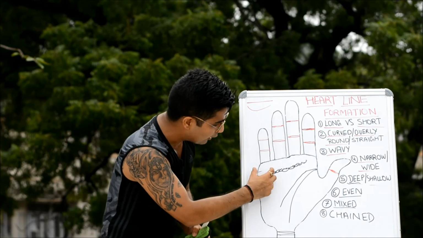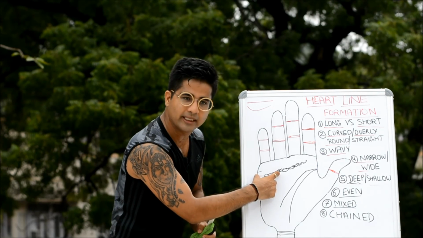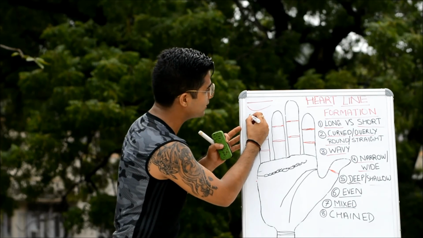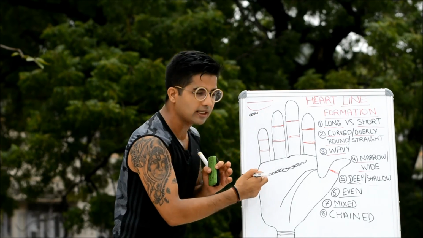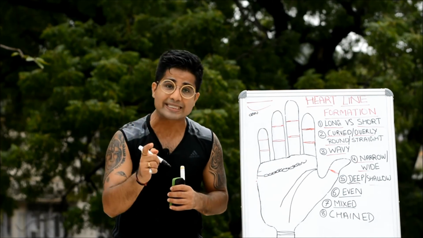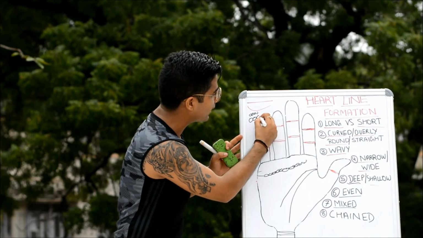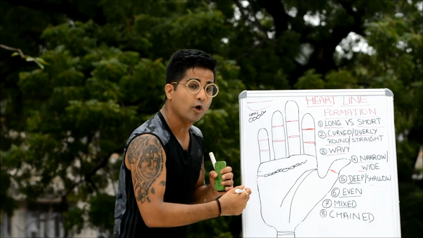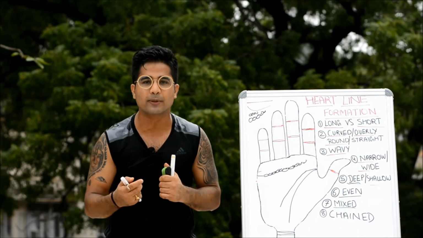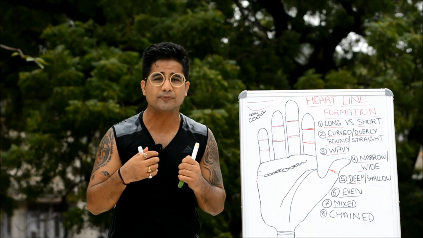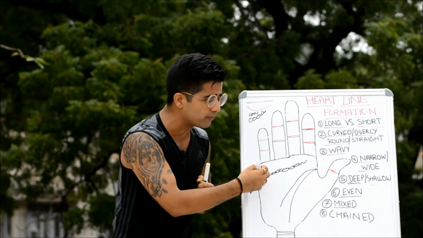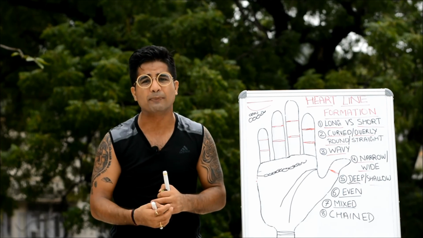So let's say over here at the end of the heart line, if you find smaller kind of islands, this would tell about low blood pressure. And in the same way, if you find bigger kind of islands, this would indicate vulnerability towards high blood pressure. In any case, I have seen this kind of formation in the hands of the majority of people of that age.